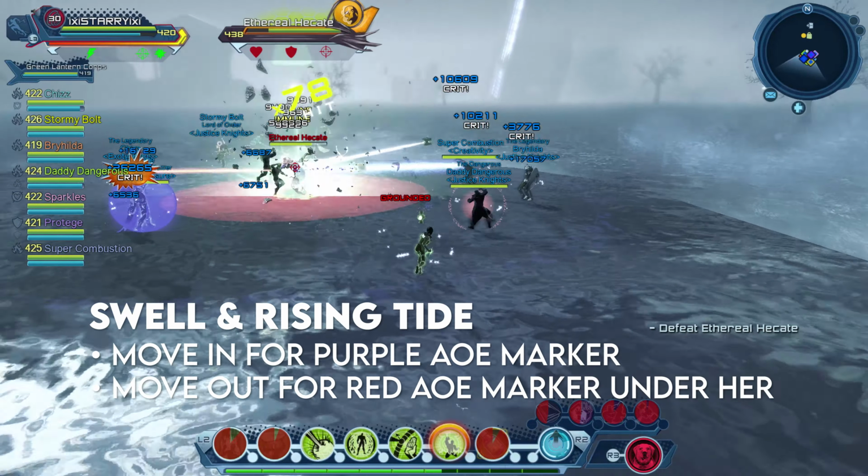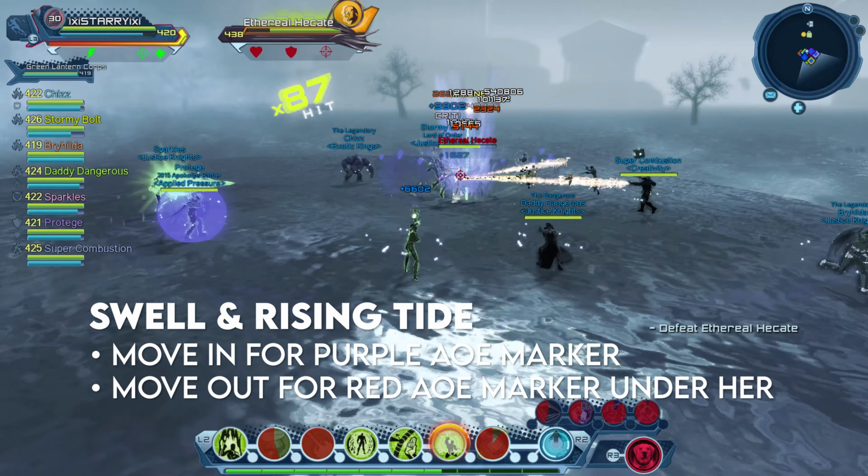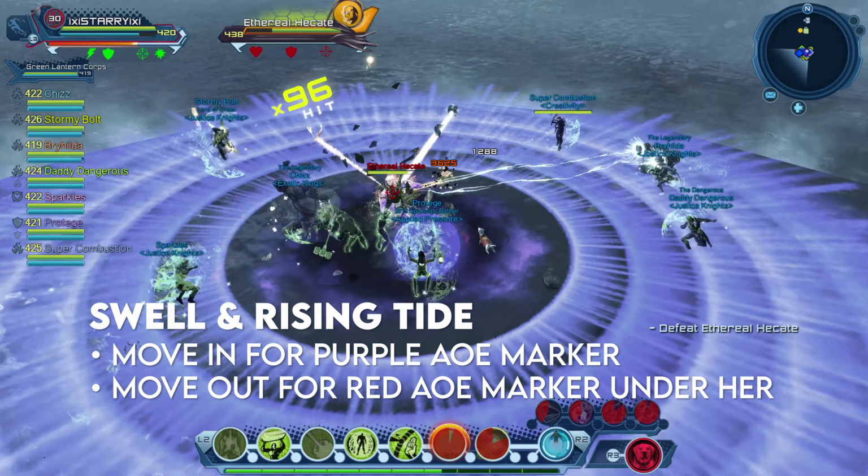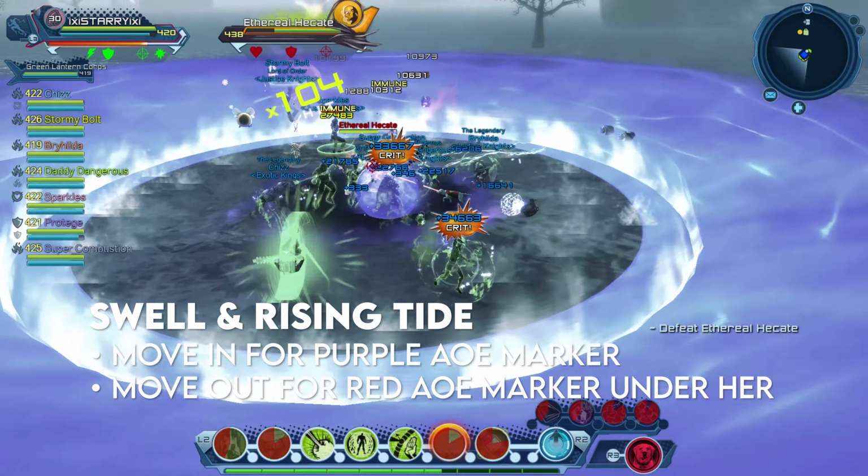During the beginning of the fight, Hecate will use Swell and Rising Tide. Players will move away from her for Swell and get close for Rising Tide. She will always do them back to back, so if you go in for Rising Tide, then immediately get back because Swell is coming next, and vice versa.